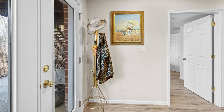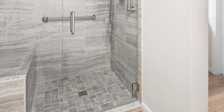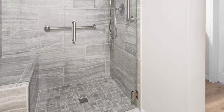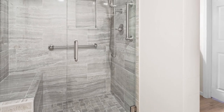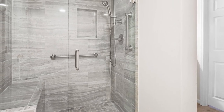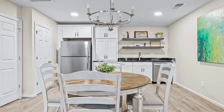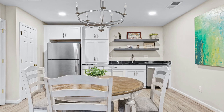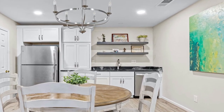Each doorway was widened to 36 inches for walker or wheelchair access, and grab bars were added to the newly relocated bathroom. A low threshold on the shower makes getting clean easier than ever, and details such as an onyx pattern tile, oak-colored LVP, and soapstone countertops mean that aging gracefully doesn't have to look like a hospital. The charm of her old home has moved in through artwork and antique furniture, which warms up the space and makes her feel right at home.